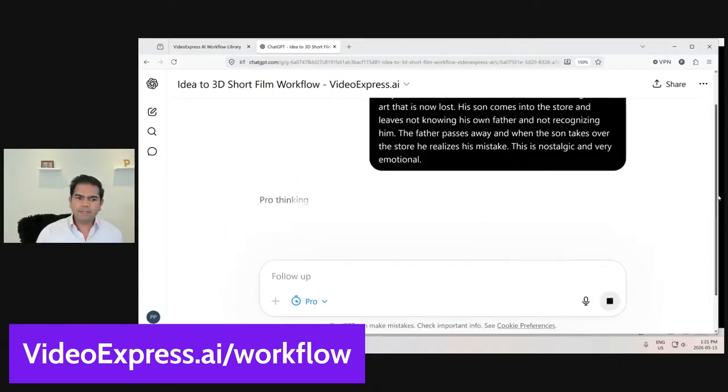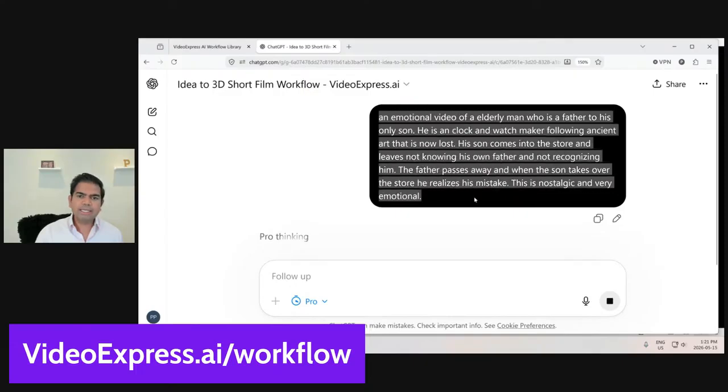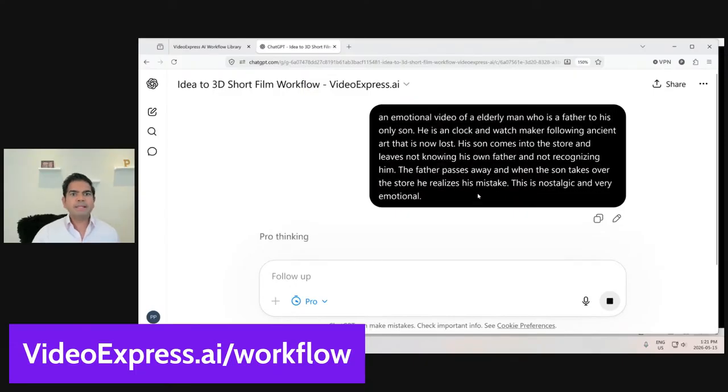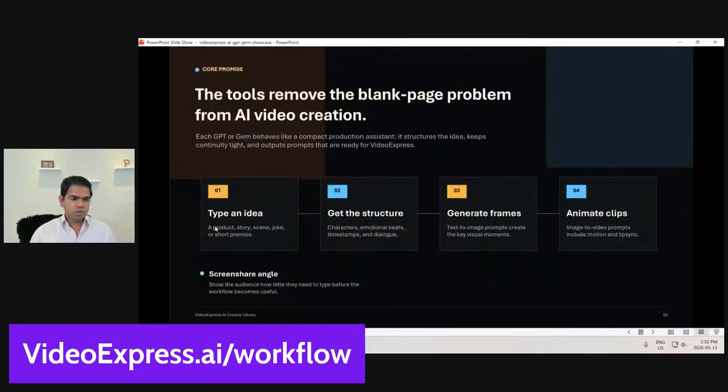So now what's happening is that it's going in and it is effectively taking this base idea. And then what it will do is it will generate us the prompts. And again, you can use any account, even the free ChatGPT account should be able to do this. It just maybe takes longer or whatever. And what it's basically doing is generating the image prompts, the story behind the scenes, and the whole structure. So if we come back here, what is it really doing? Let's discuss that, right? So this is what it's doing. You see on my screen right now.